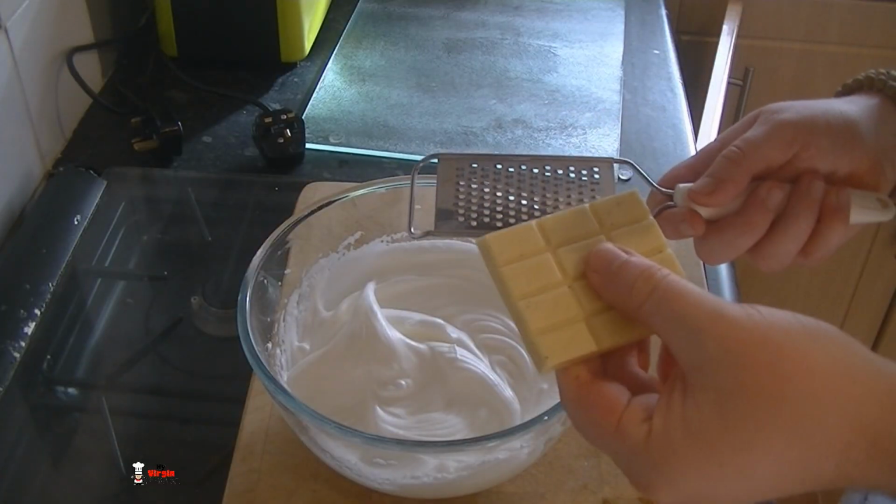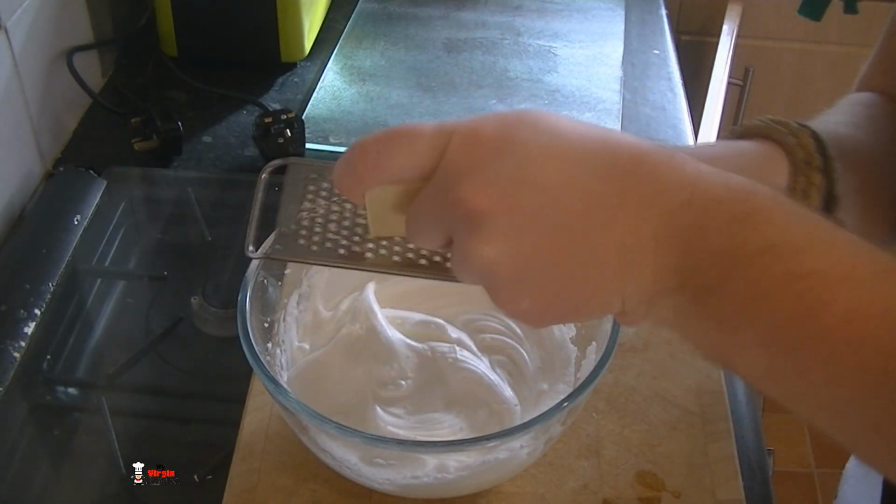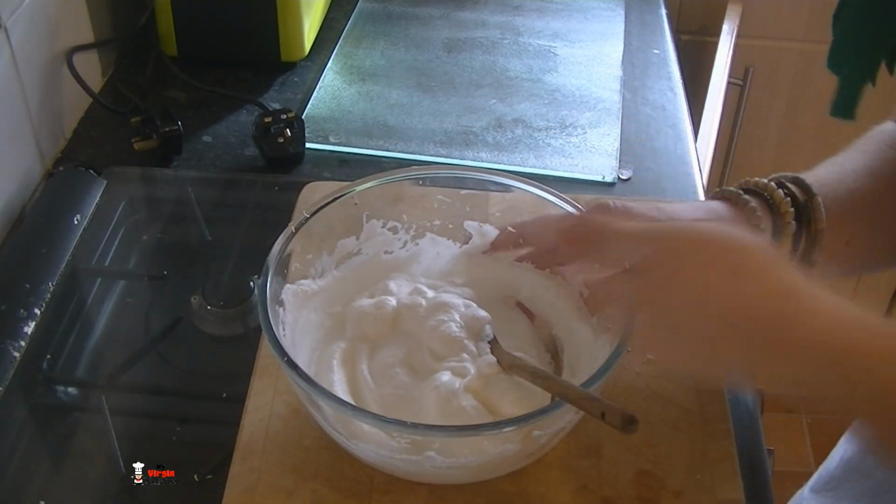I'm not going to do it on my head because I've got a huge hat there as well, which gets completely in the way. What I've got here is some white chocolate, okay? I'm going to grate that into my meringue mixture, just to get a little bit of added taste in there, really. So I'm getting some white chocolate on my meringue, I'm doing some white on white action. Okay, so after mixing that through, don't over mix it too much, just lift it a little bit. We can now get on to some pretty geeky stuff.